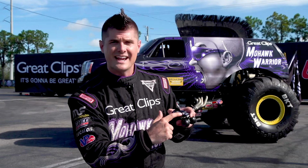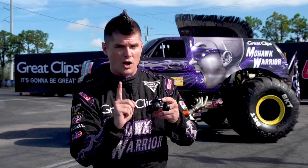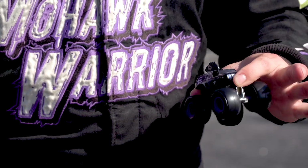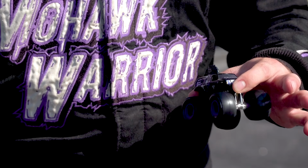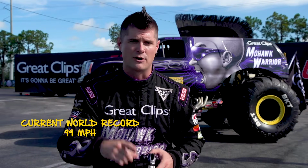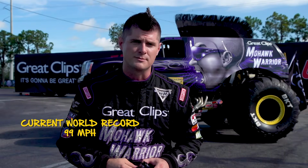We've shaved weight inside the cab, here on the chassis, but also on our big giant BKT tires, so we don't have the same vibration doing that right there. We want to make them tried and true. We have buffed them down to the millimeter to make sure we get zero vibration as much as possible when I'm going down this track at 100 miles an hour. It's going to be awesome. Stay tuned. Awesome stuff coming.